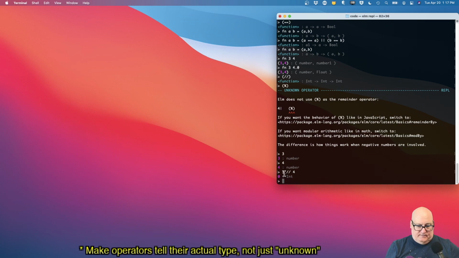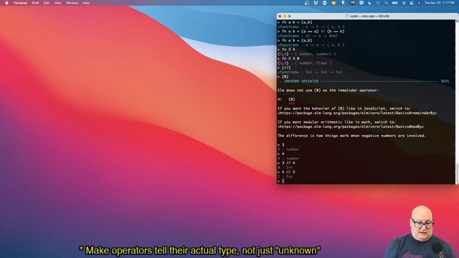And the 3//4 forces it to int, so it converts both of them down to their fundamental nature, and then the result is always int. Okay, and it's an integer divide, so 3/4 is 0 and 4/3 is 1. All right.